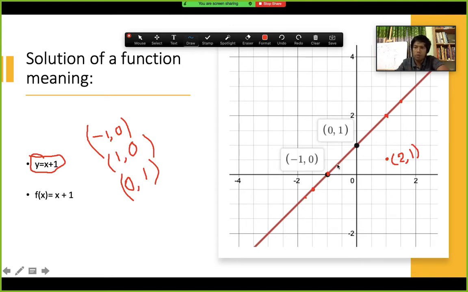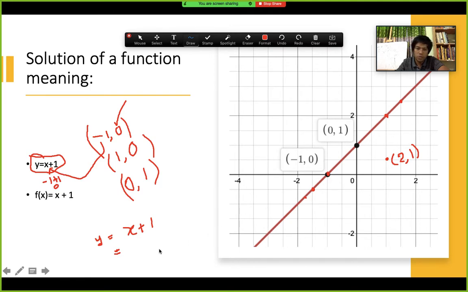Now, how will we understand it from the given equation? We understand it if we put the x value in the equation, we will get the y value as the answer. So if you put minus 1 here instead of x, then you have plus 1. So minus 1 plus 1 equals 0. That means you get the second value of the ordered pair. This is how we understand it. Similarly, let's check: x plus 1, y equals. We have written it in both equation and function form, but the calculations for both are similar.